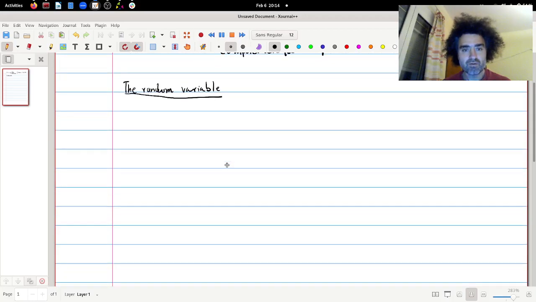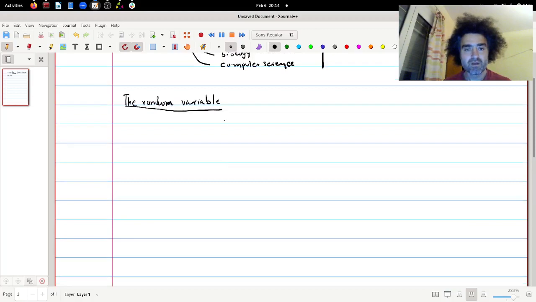Now I will bring you a simple, real world example, and then later on we will go to also genetics and see how genetical data can be seen as random variables.